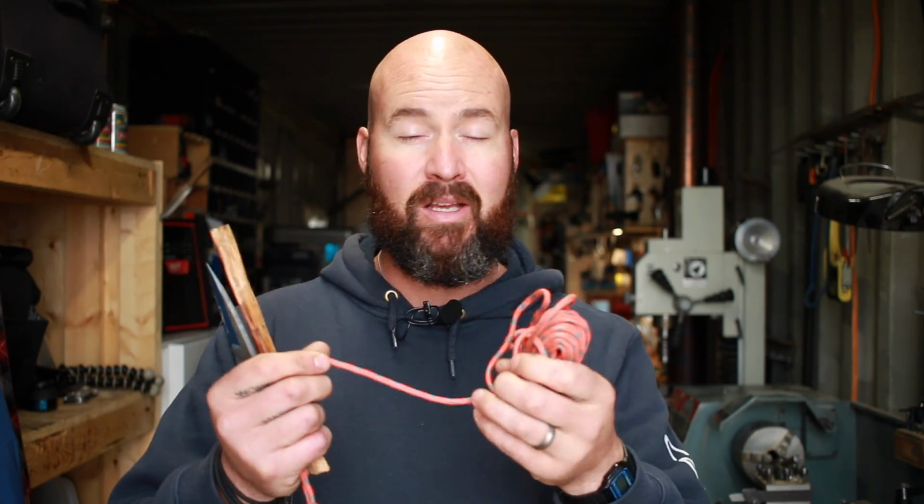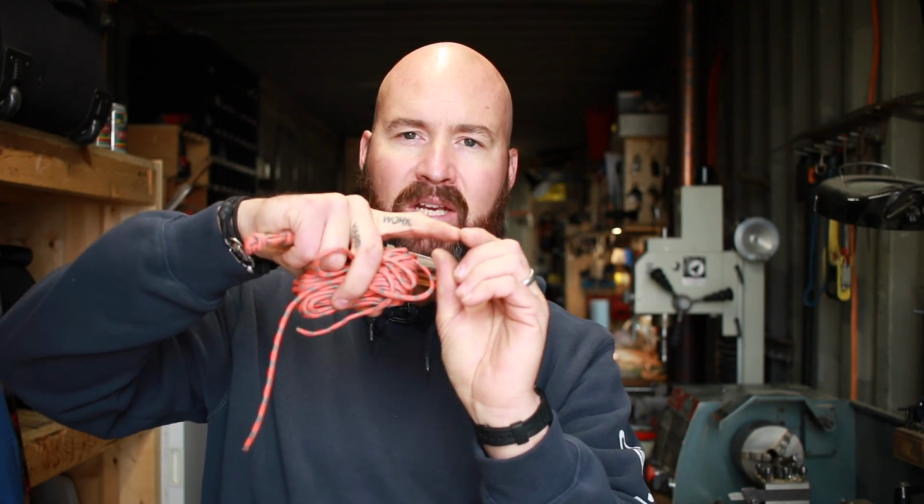I think this tinder cord is an absolute flop. Yes, it will burn, it will ignite, but it's not a good emergency source of tinder, in my opinion. With a small ferro rod, we could not get this to take. In fact, one of those little strands actually had an ember on it, and the ember burnt for about 3/8 of an inch and then went out. Most tinder sources, if it's decent, if you get an ember on there, that's a pretty good sign of hope. That means there's a good chance you can get this thing to take off. Not so with the tinder cord.